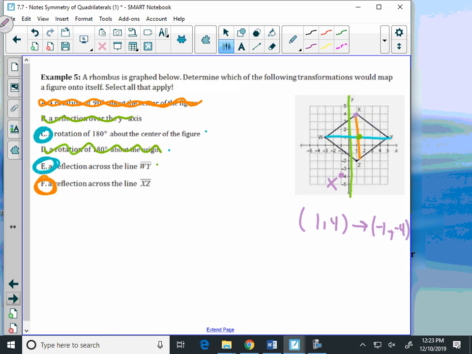So rotating about the origin when it's not centered at the origin is just moving it to a different spot on the coordinate plane. Rotating about the center of the figure is the fixed point that it's centered at. So it's just going to stay where it's at and turn right here. So it's going to rotate, rotate, and keep mapping onto itself. The only time it works to say centered at the origin is when the figure is centered at the origin. Questions over that?